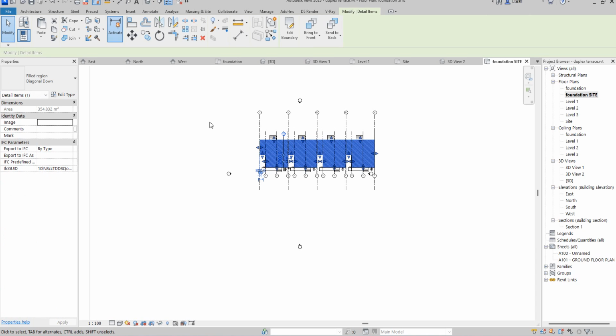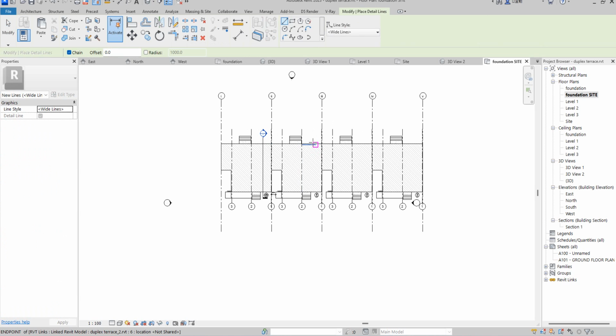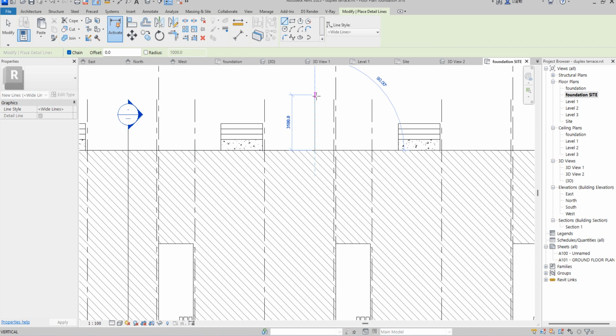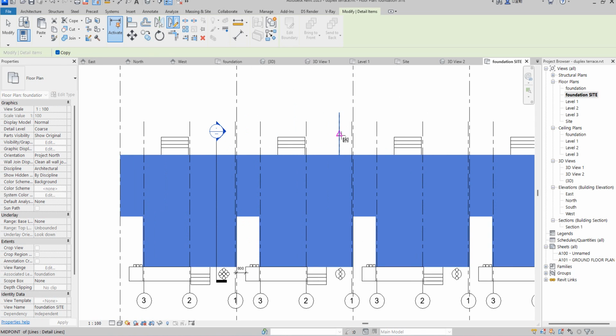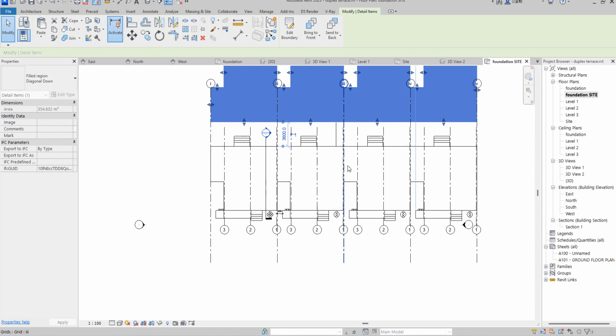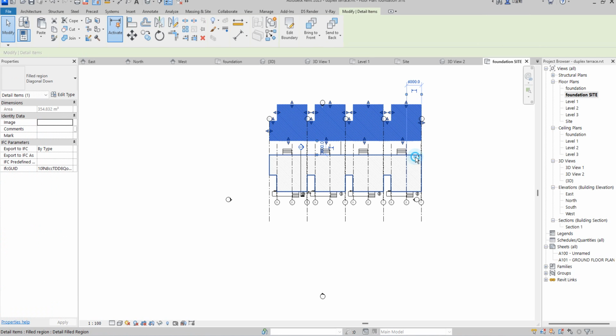Now I need only this one, and then I have some other annotations to make sure that the annotations of this site are fine. So the first thing I need to do is to know the distance, like a 3 meter interval from the building. So let me just say 3.5. I mean 3.6. I think that will be 12 feet. Good. So say mirror with copy. So come to the middle, then you mirror it. So in other words, whenever I want to mirror the whole something, it's going to flip to that level. So this one serves as a reference for me.